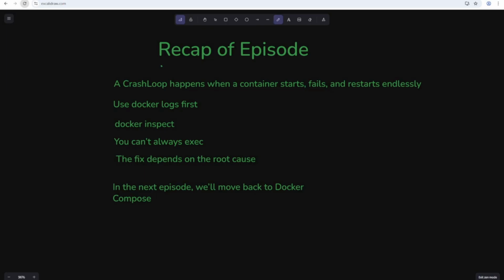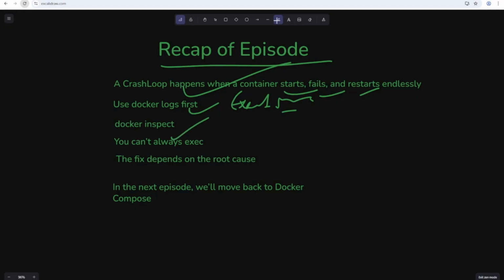Let's do a quick recap of this episode. A crash loop happens when a container starts, fails, and restarts endlessly. Always use docker logs first. It usually tells you the exact problem. docker inspect helps you confirm restart policies, as we have seen in the demo.